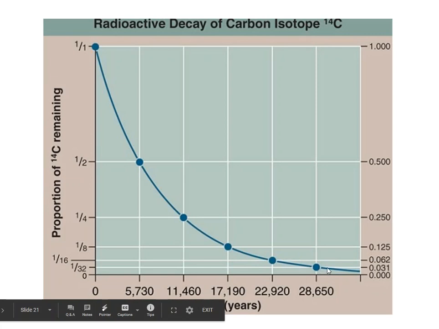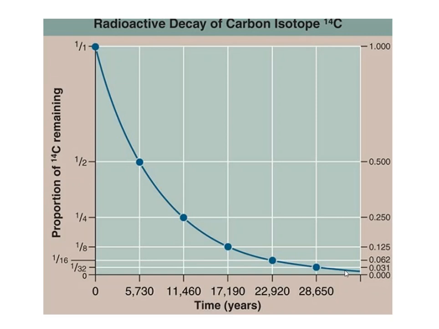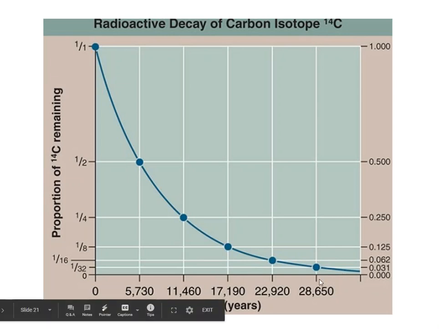Okay, and you can see that this process can continue, and you can go back to about 30,000 years, possibly with new technologies 50,000 years. But once you get down here, what's the problem? You're running out of carbon 14, and it's getting harder and harder to measure it accurately enough that your errors are not bigger than what you're measuring. Okay, so carbon 14 is good for things that are relatively young.